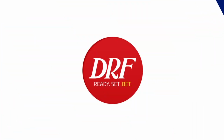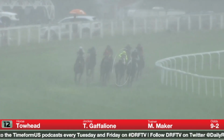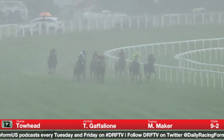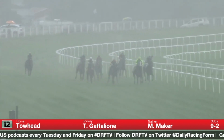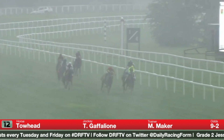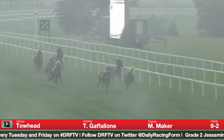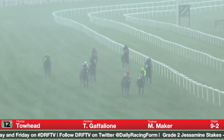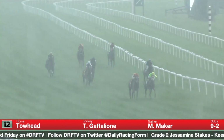Number 12 is Towhead, and Towhead is still a maiden, although she won a race that was eventually declared a no contest at Saratoga. This is a tough head bob to lose last time. This is the race we were talking about over the very yielding ground. The juvenile fillies at Kentucky Downs. Knock Your Socks Off is on the outside. CC Cruise Control is down on the rail. And we saw the mid-race bid from Knock Your Socks Off. Towhead eventually gets to the lead and somehow just drops a nose decision to Chop Chop, who will try dirt later on in the Alcibiades.